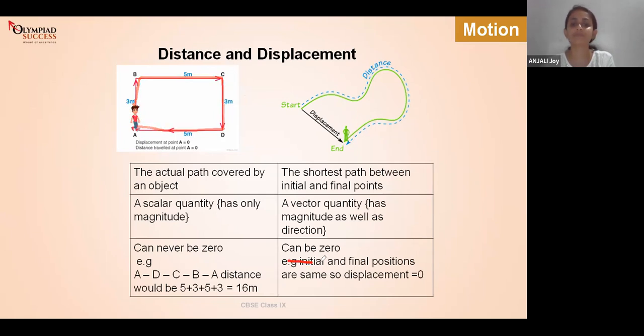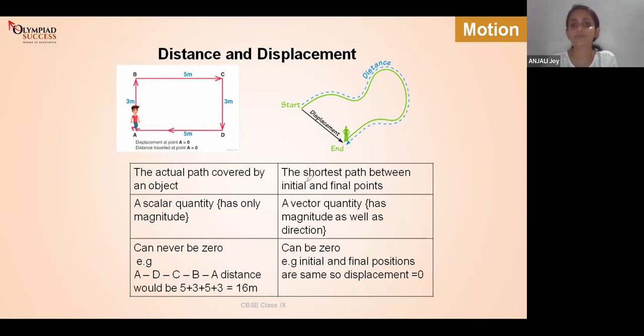What about his displacement? His initial position is A. His final position is A. What about his displacement? No, overall displacement. Yes, Aditi, you are correct. His overall displacement is 0 because his initial position is A. Yes, he traveled towards the right side or left side, whatever place he may have traveled, but he reached back to his original position, right? He went through a rectangular path and he reached back to its original position.